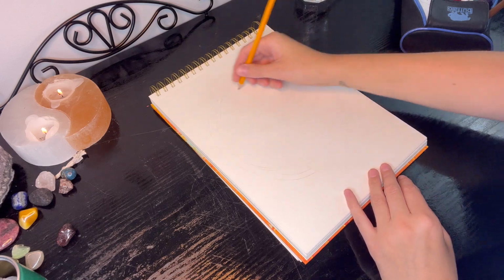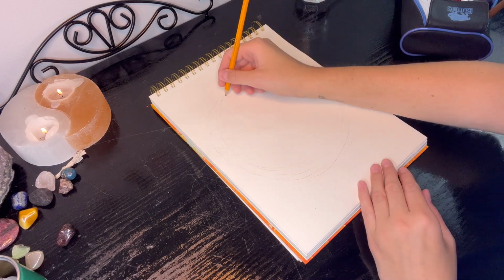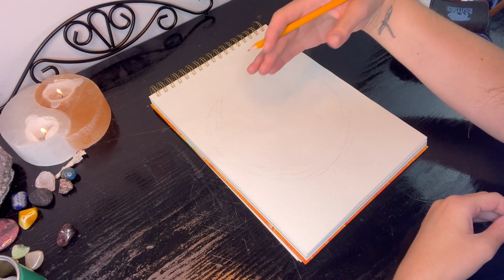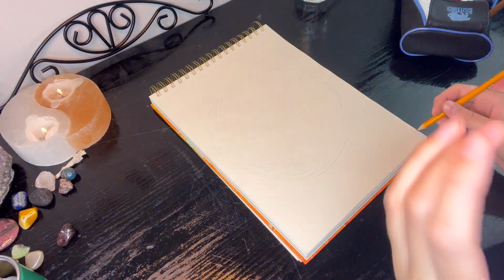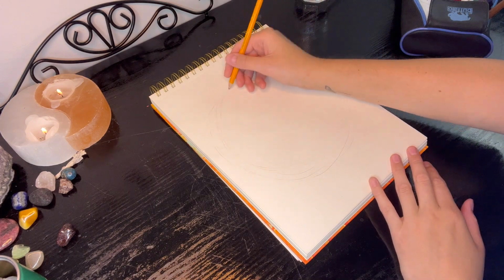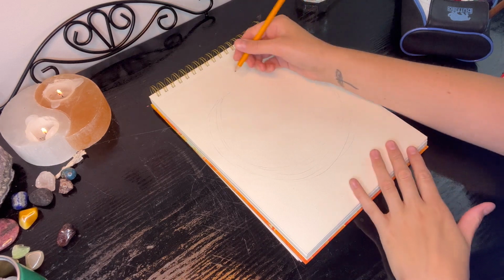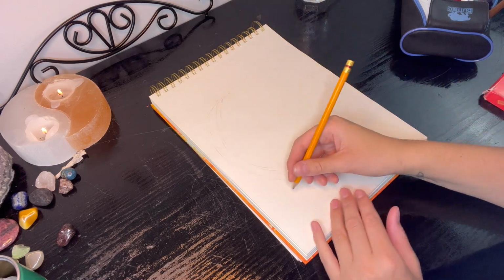And I also want to make it look a bit more magical and special, because it's not something that you see that often. So let's try to see how I'm gonna be expressing this in this drawing. Okay, so this is the big blue moon, and then I want to add some magic in there. So what can I do for this? Okay, of course I want to start with some clouds.